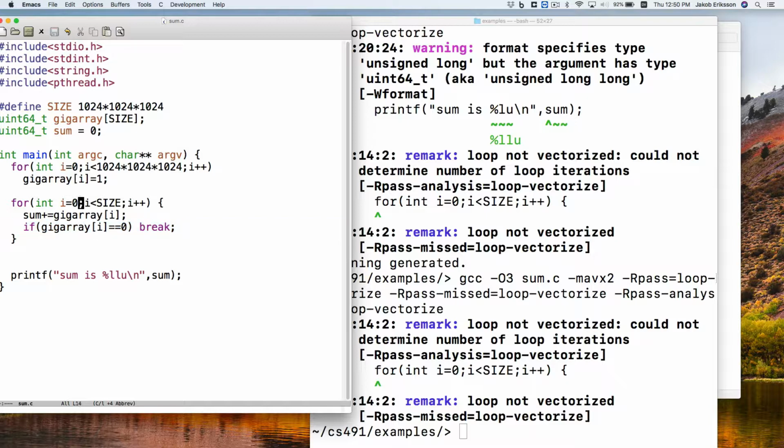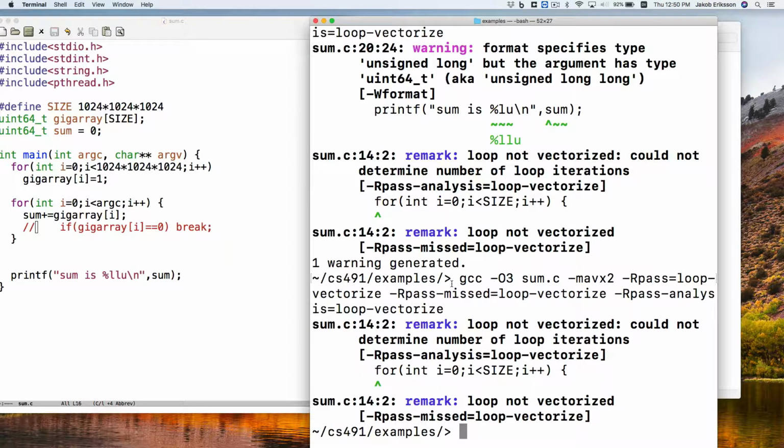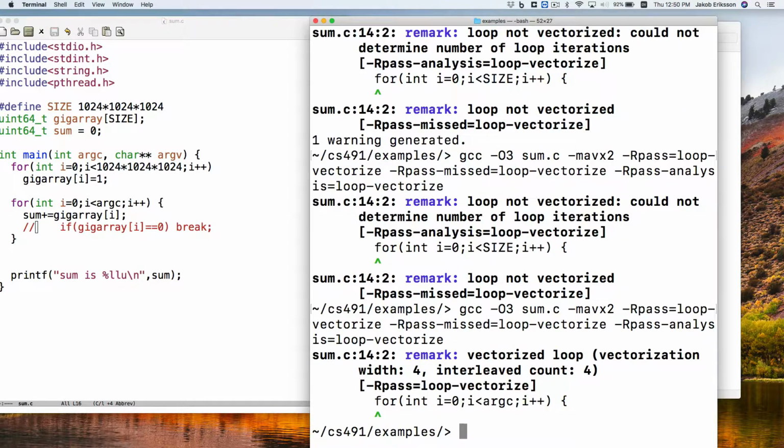So let's try it differently. If we say like this instead, that's also a data dependency in a sense. Okay, so it tells us about that one. What could be going on there? The other one. Huh.